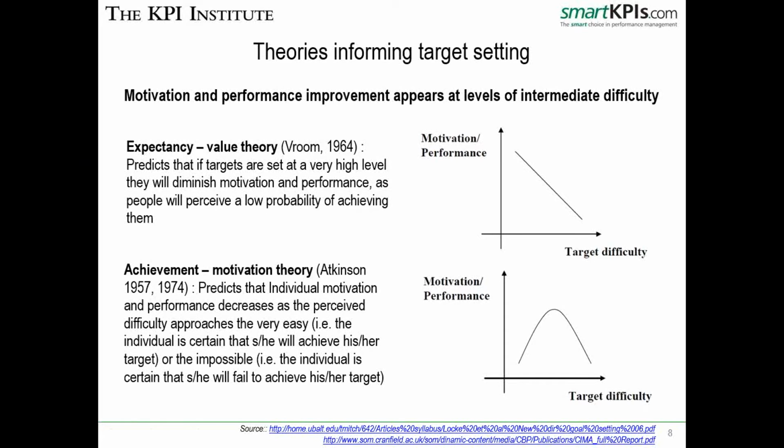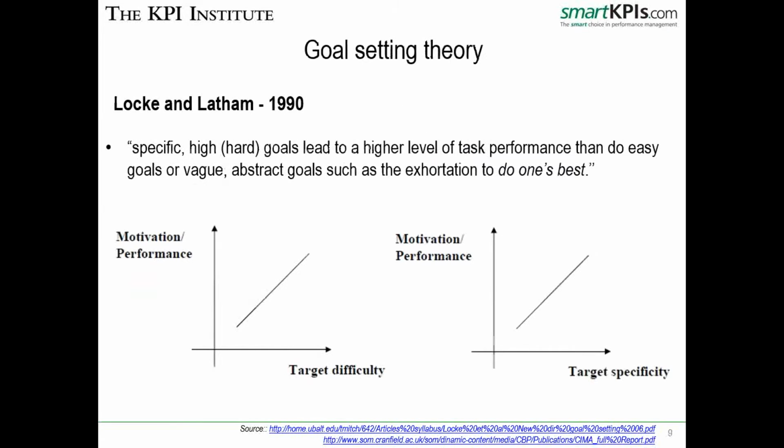Now, even if these theories have their merits in terms of the matters or issues raised, I'll say that goal-setting theory is the one which is the best framed and most thoroughly informed. This theory was framed in 1990 by Locke and Latham, and what they are trying to emphasize is that specific, high, hard goals lead to a higher level of task performance than easy goals or vague, abstract goals such as the exhortation to do one's best.